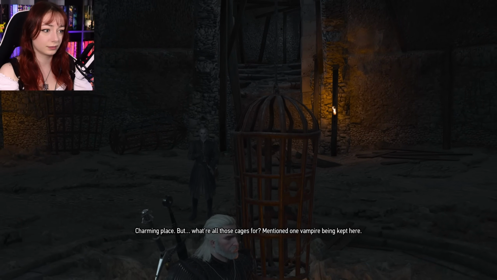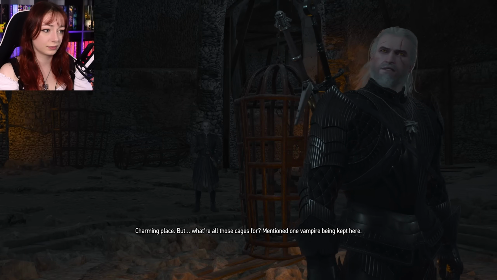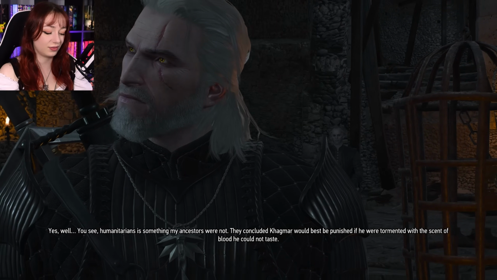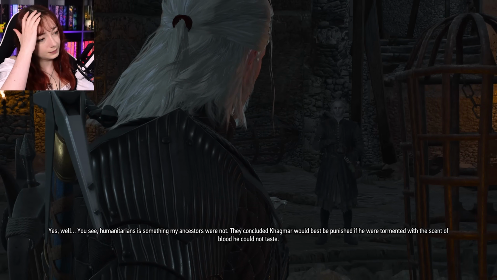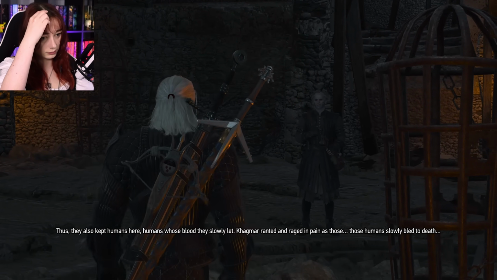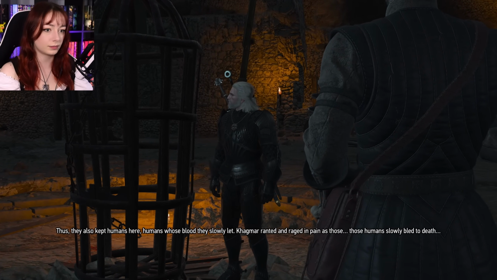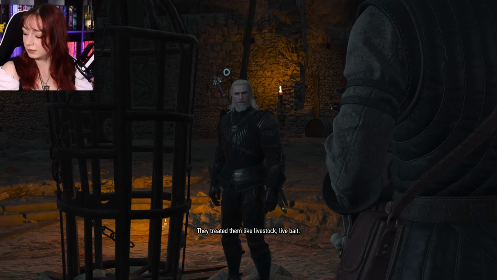Charming place. But what are all those cages for? Mentioned one vampire being kept here. Yes, well, you see, humanitarians is something my ancestors were not. They concluded Kagmar would best be punished if he were tormented with the scent of blood he could not taste. Thus, they also kept humans here. Humans whose blood they slowly let. Kagmar ranted and raged in pain as those humans slowly bled to death. They treated them like livestock.